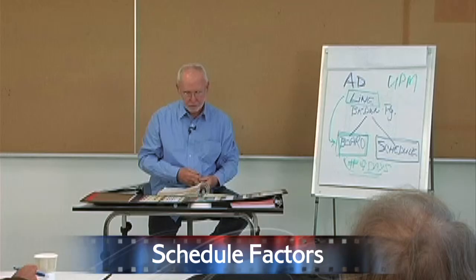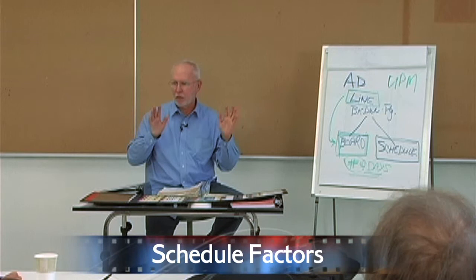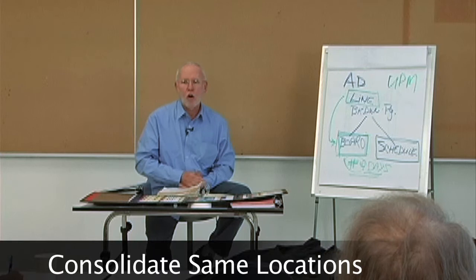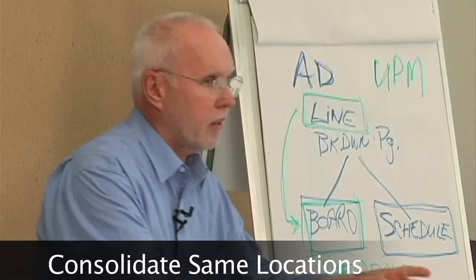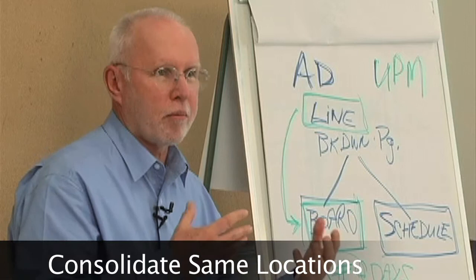Now I want to talk about what I call schedule factors. How do we do this board? Here's the first item and it's the most important — it's what gets you started, because at this point you might be thinking this is going to be overwhelming. Here's where you begin: you combine and consolidate all the strips in the same location. So all of Charlie's Restaurant goes together, all of the wedding reception goes together. Your movie schedule is starting to take some form, and it's a big relief to get started because everything you're going to do beyond this is going to be a modification of that.